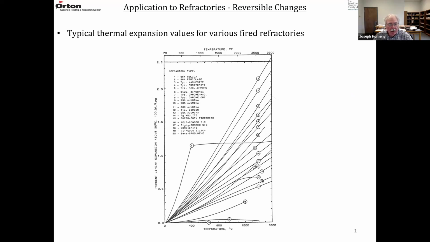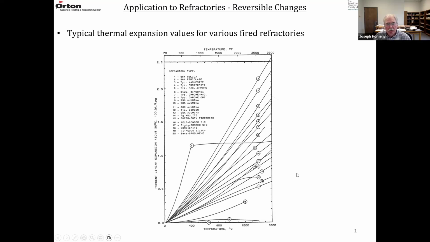So the basic idea here, I'm going over these properties. They're pretty much fixed. If you have a dense ceramic or refractory, fine crystalline size, these properties are pretty much fixed. So you have to change the microstructure to accommodate better thermal shock resistance. So that's why we're going over all of these properties. So we left off on thermal expansion.